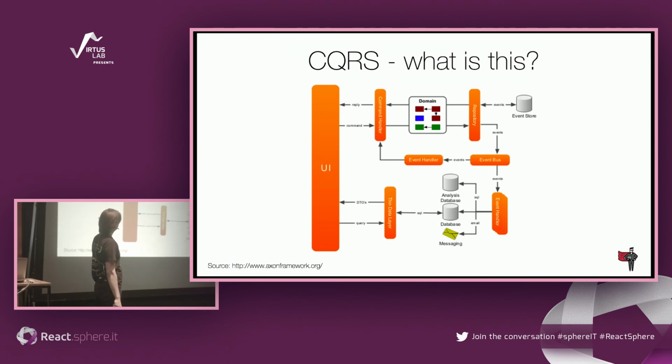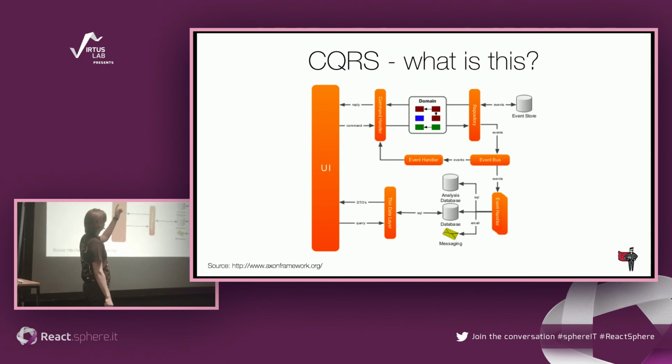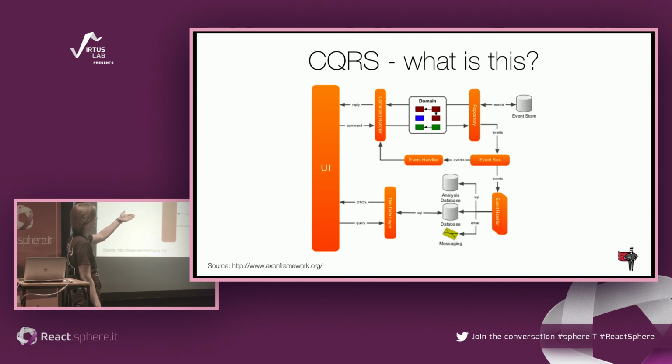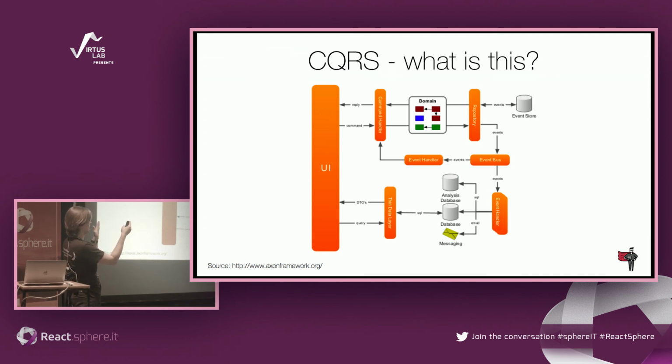When we pass the command to the domain and we persist the events, it's okay. Our domain is consistent, because if we make any request to the actor, we know that the actor has a mailbox, so we schedule all these messages and process them sequentially, so we know that in memory we will have the latest state of the actor.